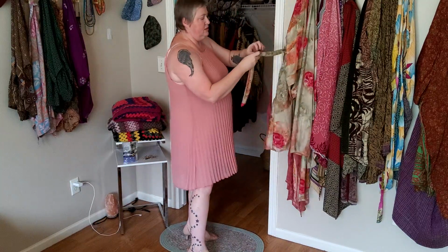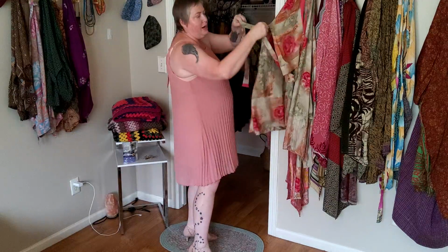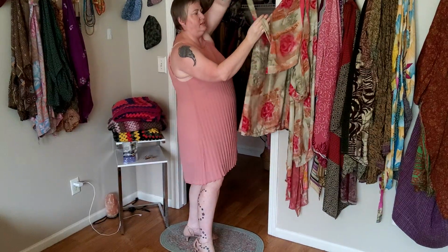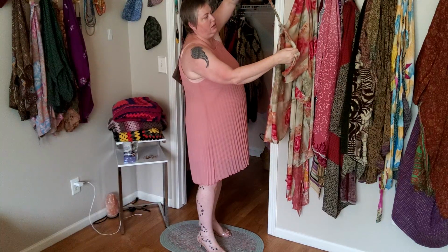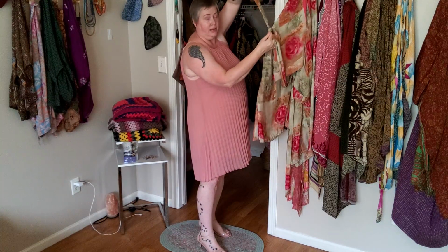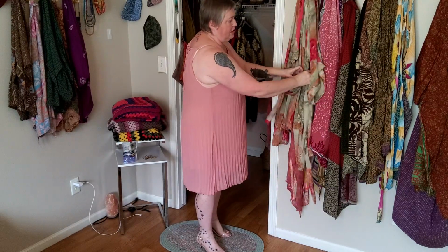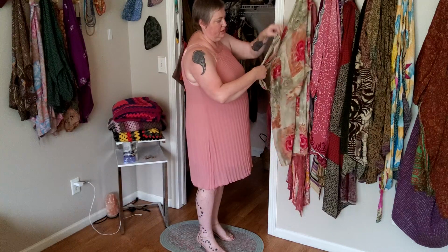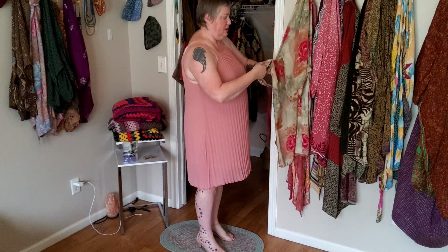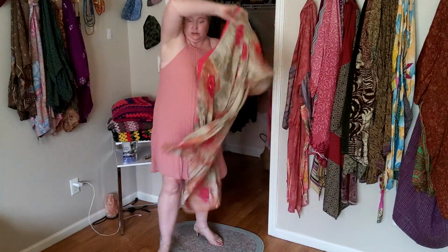Okay. You don't want the knot there. You want the knot to be around where the opening is, where you've just threaded. You want to just knot up that little bit, just slightly, okay? That will keep it on there. And then the other side, hopefully I haven't lost any of the give on this, but you just knot that, and that just makes sure that you don't lose the belt, because there's nothing worse than belts falling off.